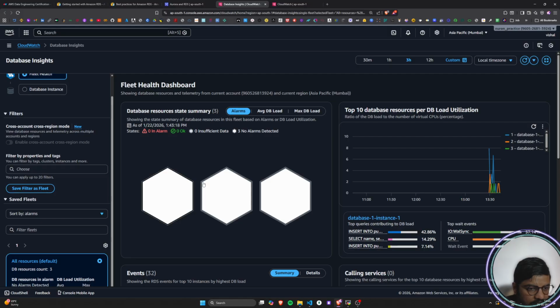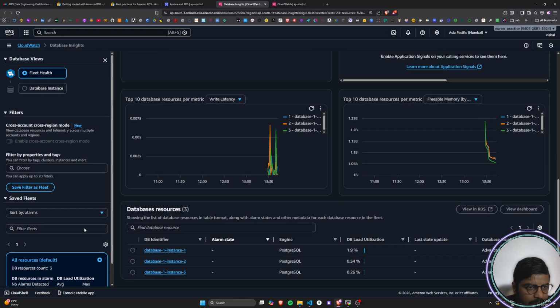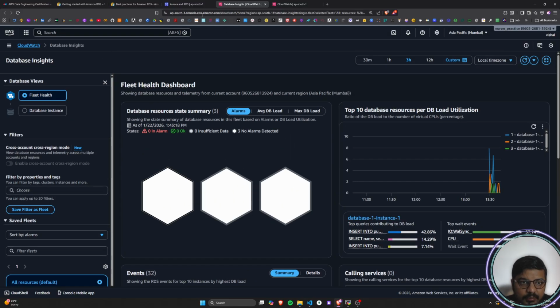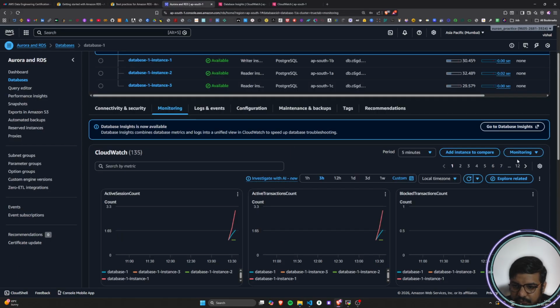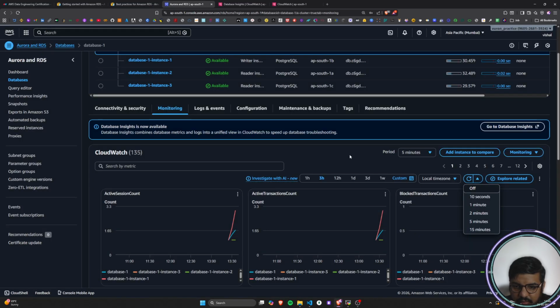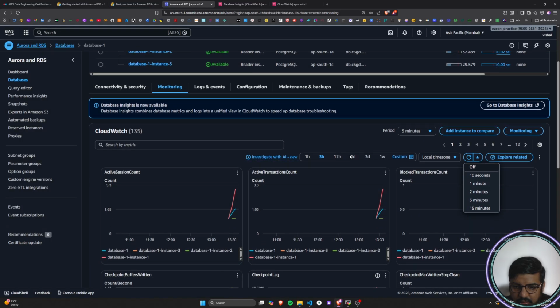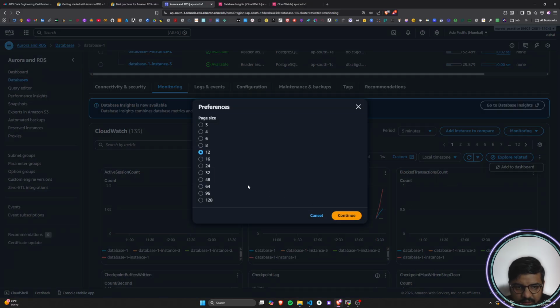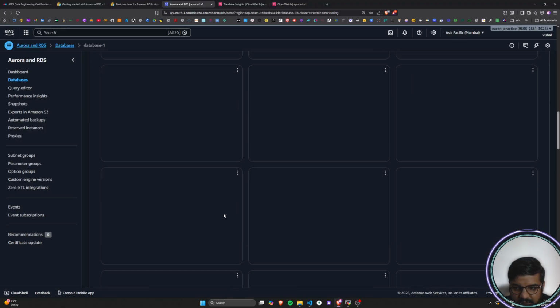So the statistic value we will be able to find maybe in our RDS monitoring. Where is our statistic? Okay, let's say if I do 48, then I guess all other metrics will also be shown.